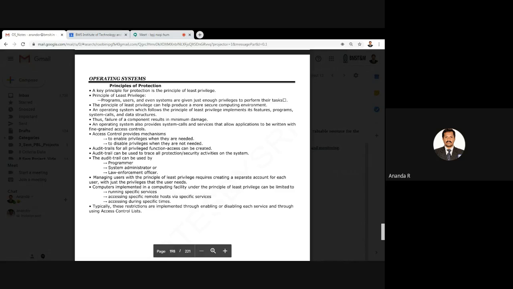Typically, these restrictions are implemented by enabling and disabling each service through the user access control list.